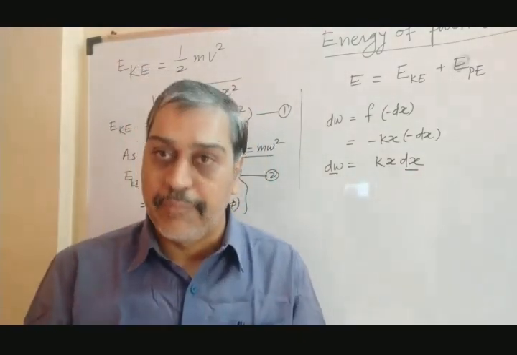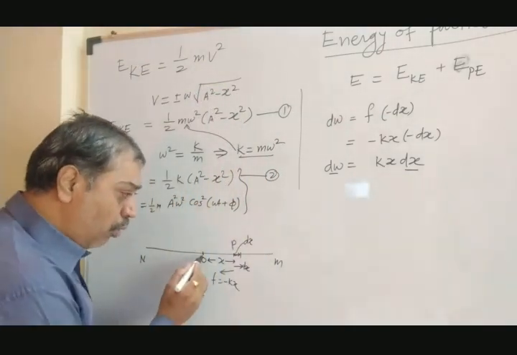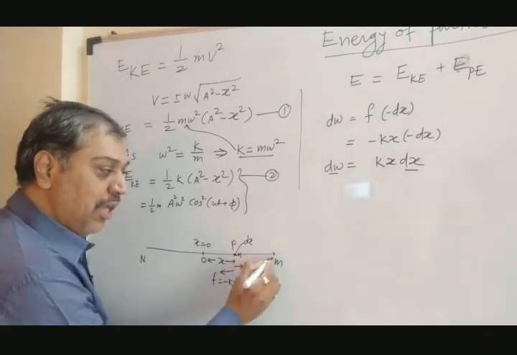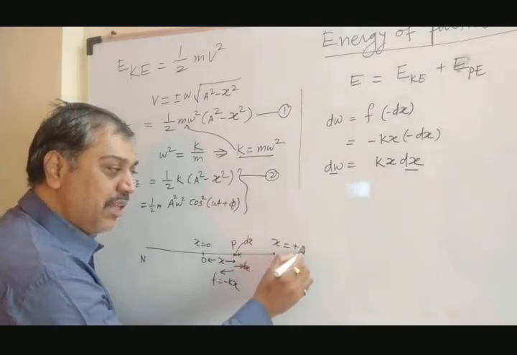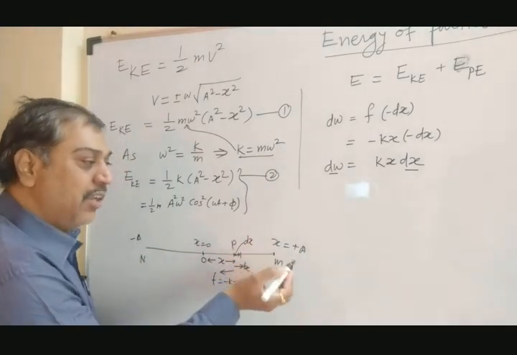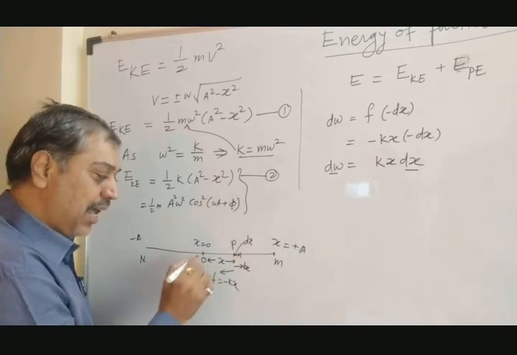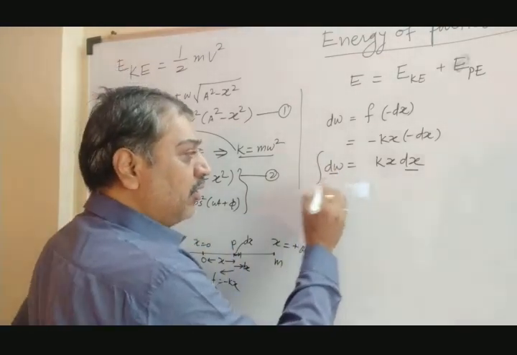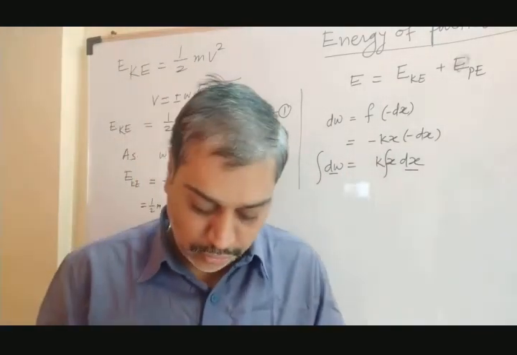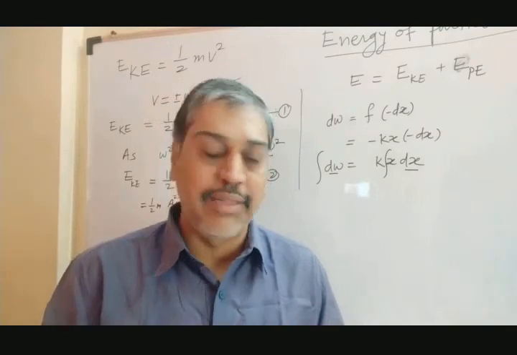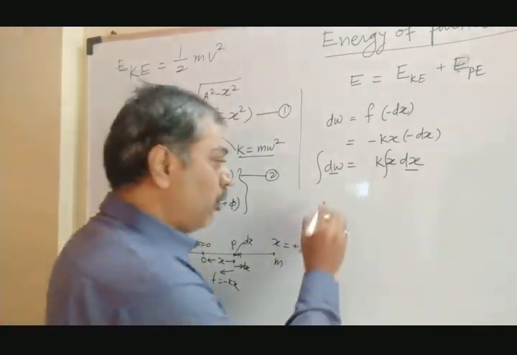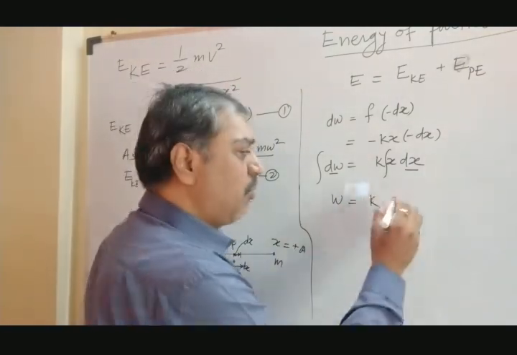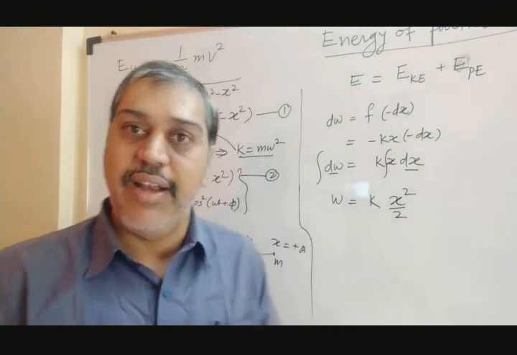Suppose I want to find the total work done when the particle moves from O to M. Here at point O, the mean position, x equals 0. At this position x is maximum, x equal to maximum means it is plus A here. Here it is minus A on this side. Here it is plus A. Suppose here x equals plus A at the maximum side, and at the mean position it is 0. So we have to take the integration of this to find the total work done. So integrate it. k is constant, take it outside, x dx. Those students who don't have mathematics, don't worry. This is a general formula in mathematics: the integration of dW becomes W, the total work done. This becomes W equals k, and as we have seen, the integration of x is x square divided by 2.